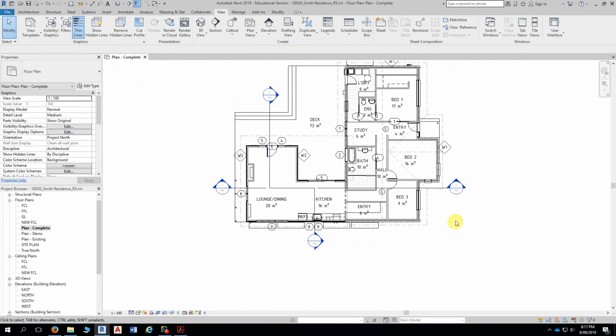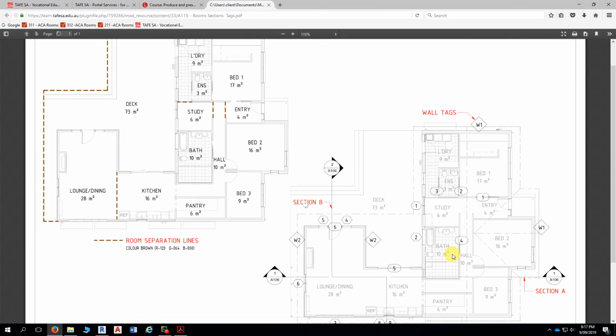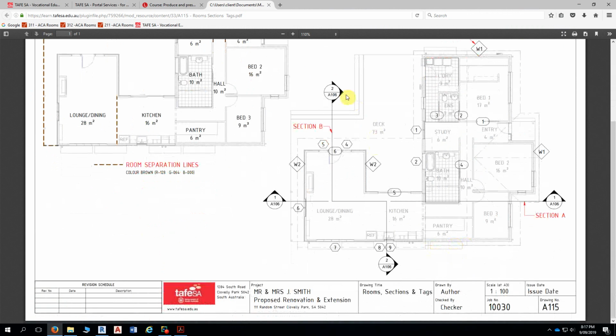What we're aiming to do is have the sections, the positioning, and also the positioning of the heads, just matching my examples here on this sheet. So just be guided by the positionings here, here, here, and here. Now, note that your section heads will not have numbers in them. They will not have numbers in them until the sections go onto a sheet.